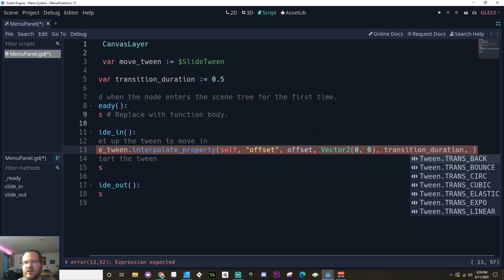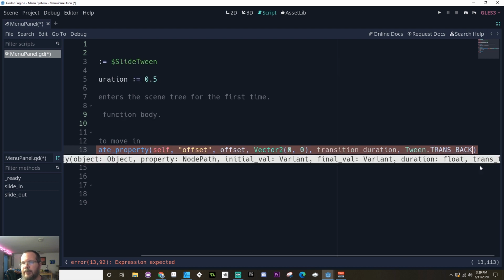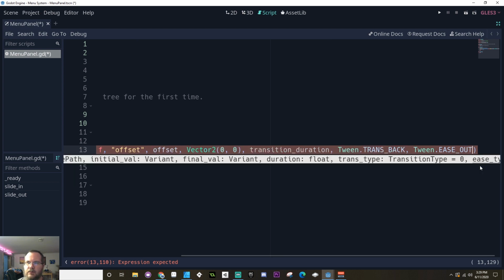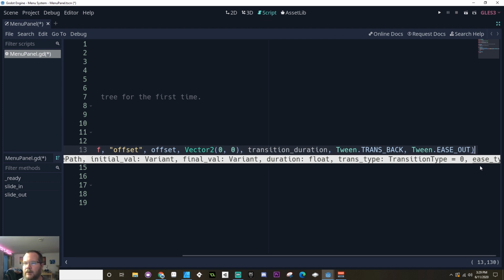And now these are different kinds of tweens that you can have in your project. You can play around with these, but for now I'm just going to go with back. And then do you want it to ease in, ease out, or do both? I want it to ease out. Ease in means do you want the tween applied at the beginning and not the end? Or it would still be applied at the end, but do you want the main effect of the tween to be at the beginning? Ease out means you want it at the end, and that's where I want it.